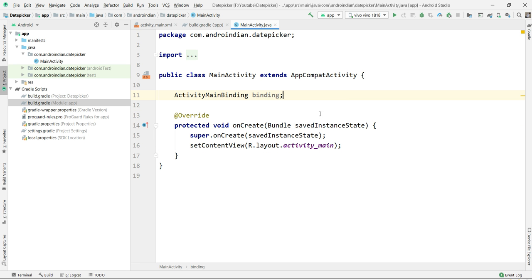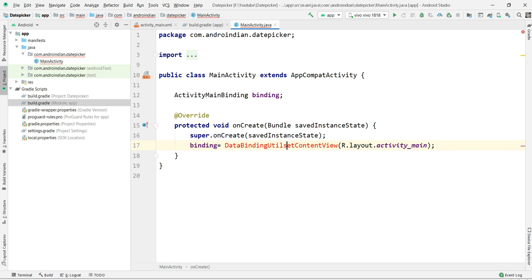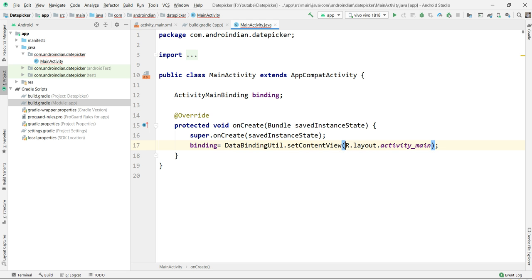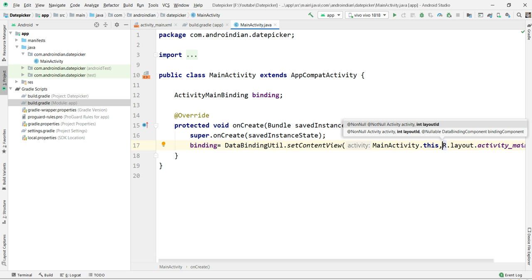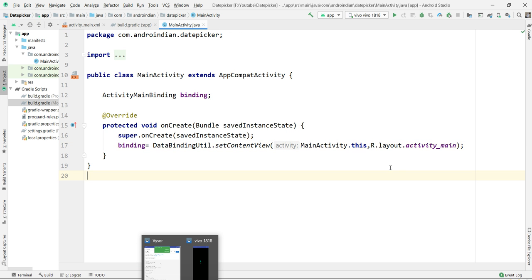Then I'm enabling the binding equal to DataBindingUtil dot set content view, this. As usual, I'll apply the button listener, because only after clicking the button can we perform the action here. So MainActivity dot this, done. Now after this I'm applying the listener for the button.